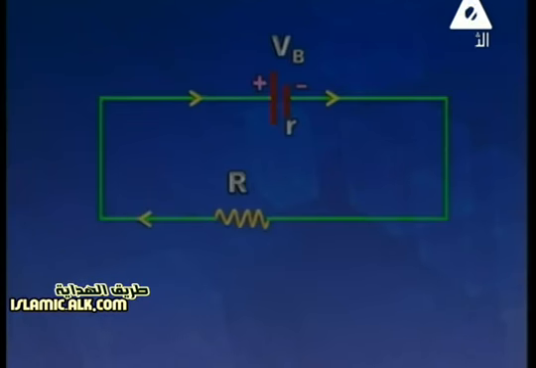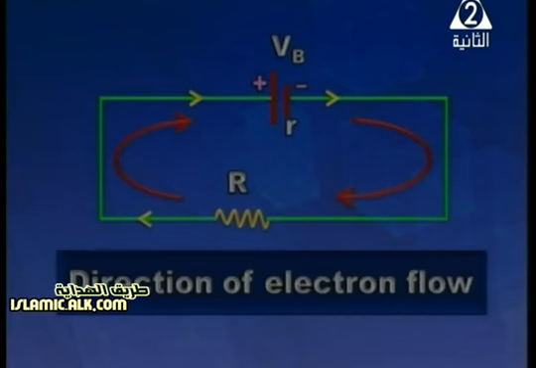And we've got another direction, as I mentioned. It is the opposite one. It is from the negative terminal to the positive. It is the direction of flow of electrons, or direction of electron flow. Once again, it is from the negative electrode to the positive. Here, electrons are flowing. When we talk about the conventional, the current is regarded as flow of positive charges.